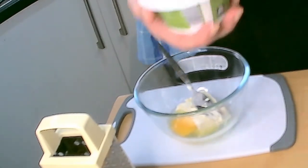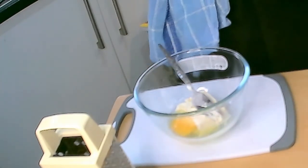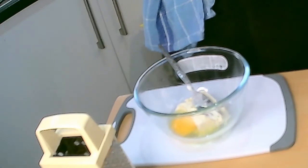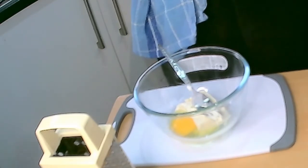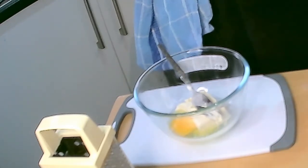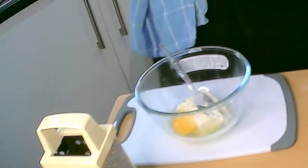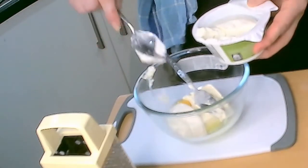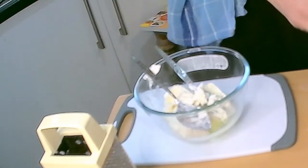And the next thing, we've got some ricotta. Now this tub is apparently 250 grams. Well, we're going to be using a good, I don't know, 150 or so grams. So there we go, there's the ricotta. Let's get a spoon to get it out with. So there's a load of it. And so yeah, we've used about 2/3 of that ricotta.